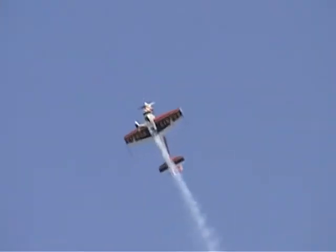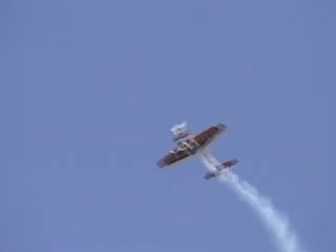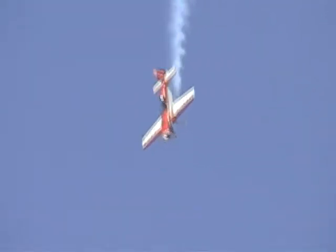Again, using those negative G's, all the blood trying to rush to the top of her head. She goes into the vertical, pushing up to the 45 climbing line now. Higher across the top. Down on the backside, straight down the outside and inside loop.